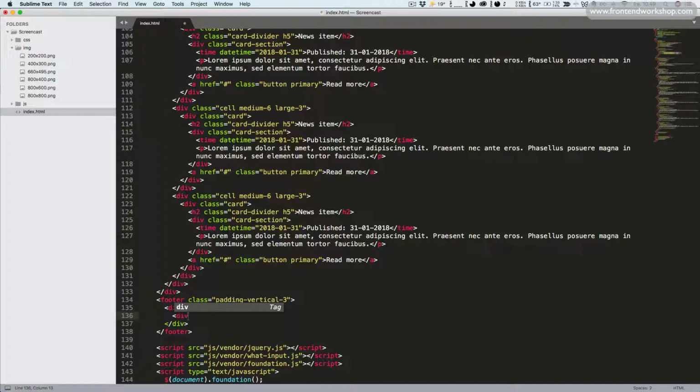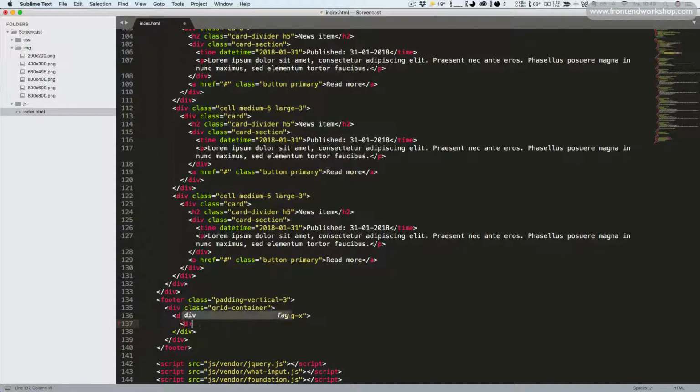Inside of this we'll create a horizontal grid by using the gridX class, and we'll give it padding by adding the class grid padding X. Now we can create our first column using classes cell, medium 6 and large 3, just like we did in the previous section with the news item.